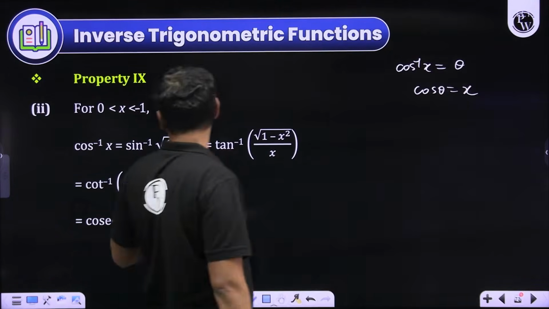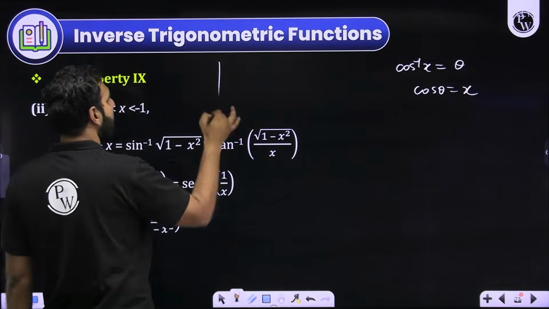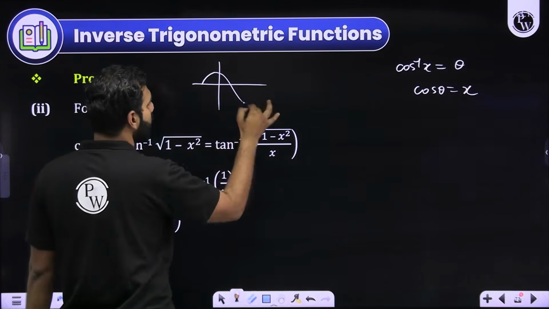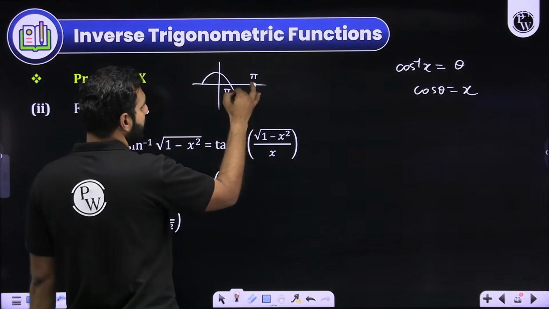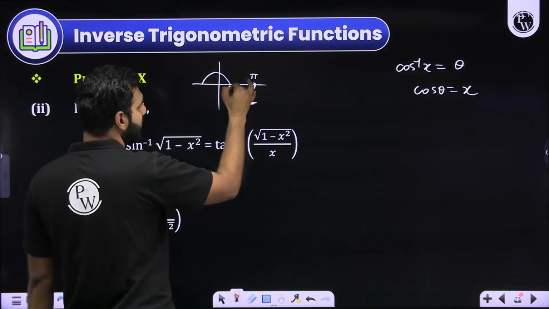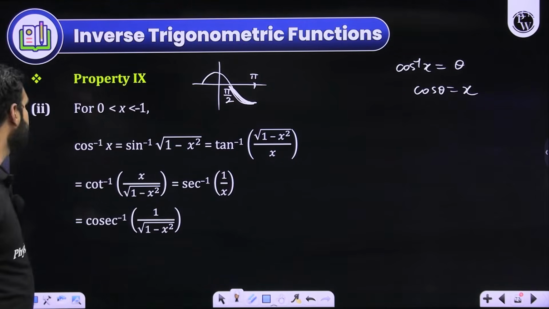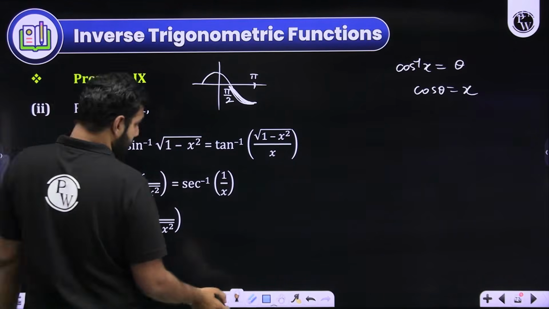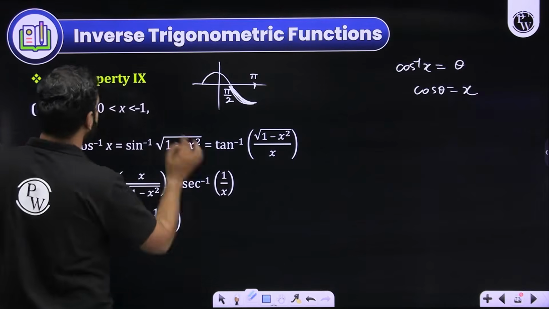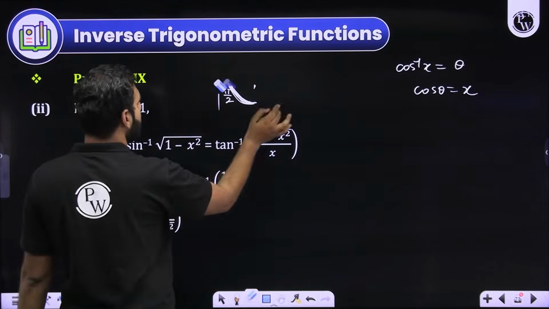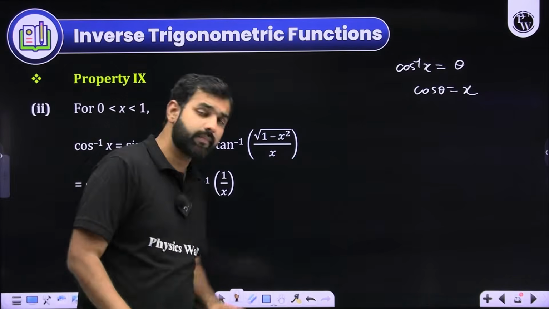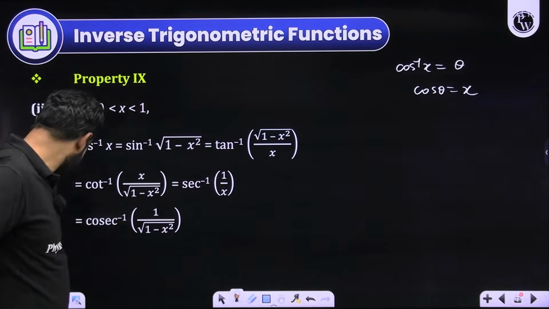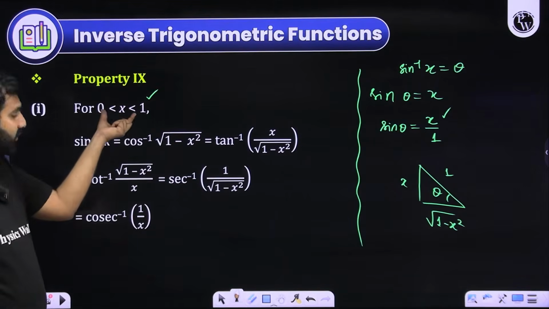And if I talk about x from 0 to minus 1, if I could give you more clarity about this, we know that from pi by 2 to pi is what we are dealing with, because if cos is between 0 to minus 1, oh, I'm really sorry. Yes, it should have been... I'm really sorry. It is from 0 to 1 only. Let me make that correction here. It is from 0 to 1 only. I'm really sorry. So again, the previous formula was for when x was between 0 to 1.